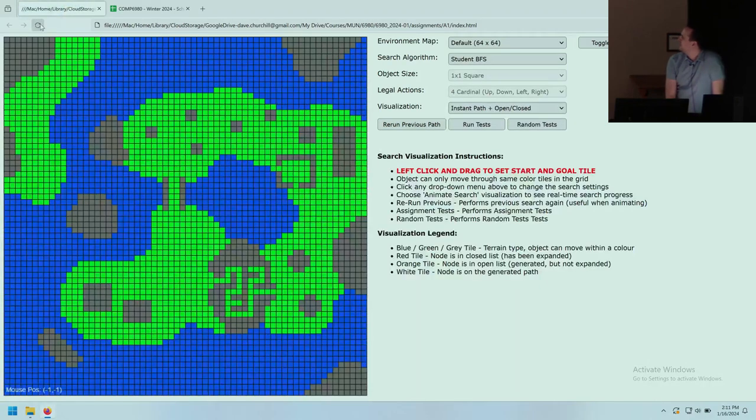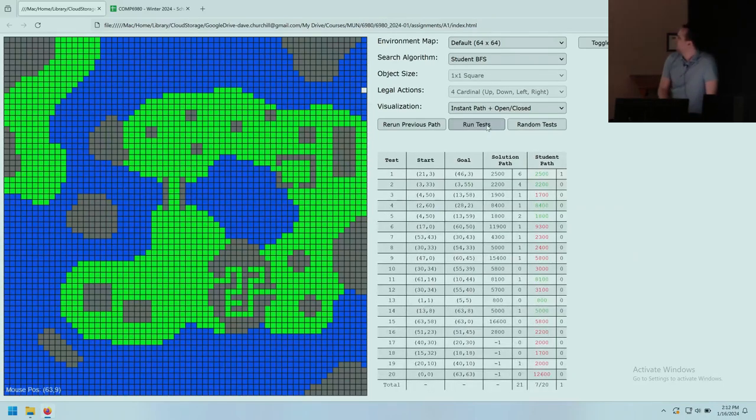Now, if I go over here and I click Run Tests, then for the default map and for the Wheel of War, the really big map, I have included some tests. So if I click Run Tests here, you'll see this table appear, and I know that's impossibly small for you to read as you're sitting there.